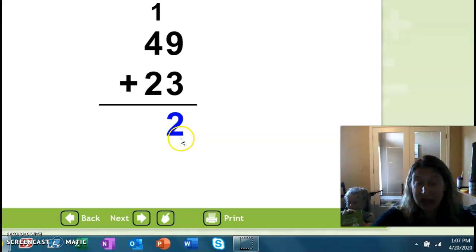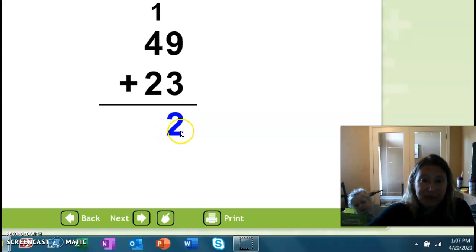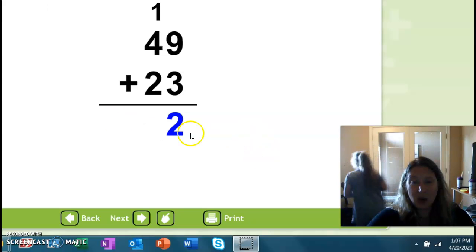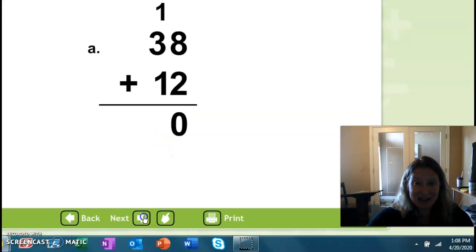Do you see this, Julia? I think this is a new concept for Julia too. So when you're adding a number and the answer is 2 digits, then the first digit, the tens digit, has to go over to the tens column, and the ones digit stays in the ones column. Okay, so then after you determine that the 10 goes in the tens column, now you add the tens column. So what are you going to add in the tens column? 1 plus 4 plus 2. What's the answer? 7. Good job.